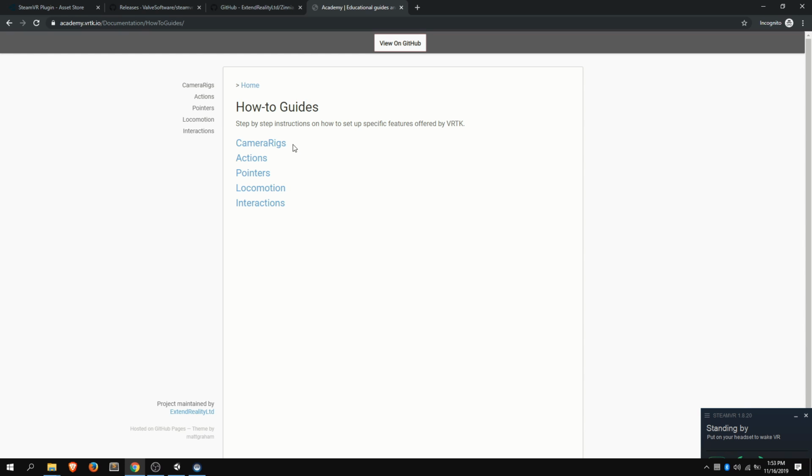Specifically, what we'll be taking a look at is the camera rigs, actions, and interactions. And as such, because these are pretty well documented here, I'm just going to quickly walk through these processes and more explain rather than walk through how everything is done. And if you want any more details, I'll definitely make sure to point out where we're using these specific tutorials so that you can dive into each of these links in more detail.